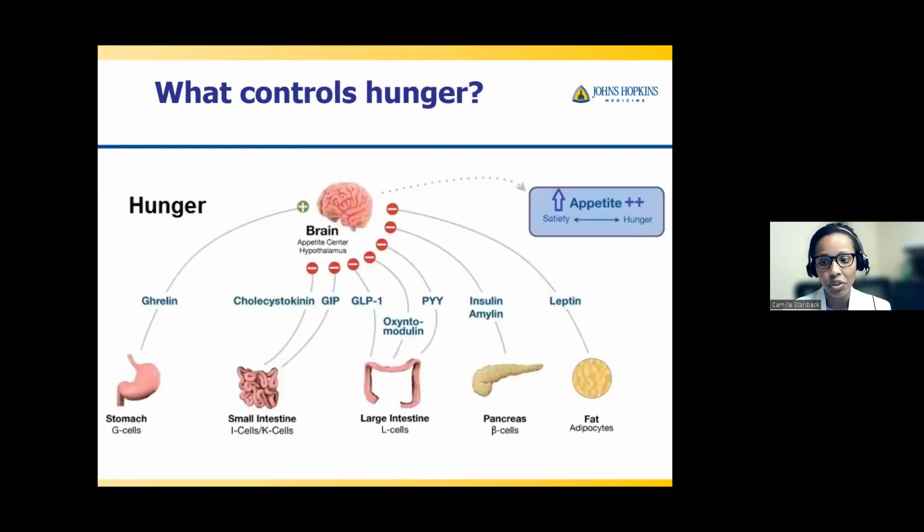This goes into, why are we hungry? Well, there are several hormones that are responsible for increased hunger as well as satiety or fullness. And this balance is what we target in looking at why we gain weight. These hormones are also important targets for medications, which we will discuss further.